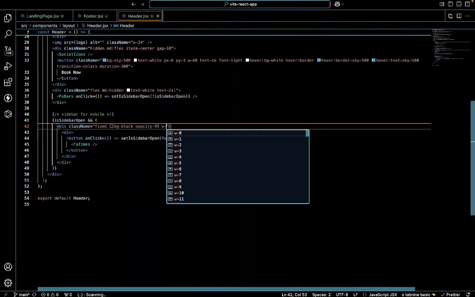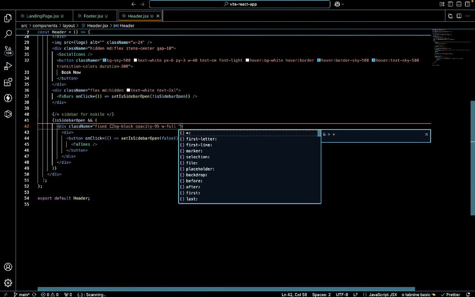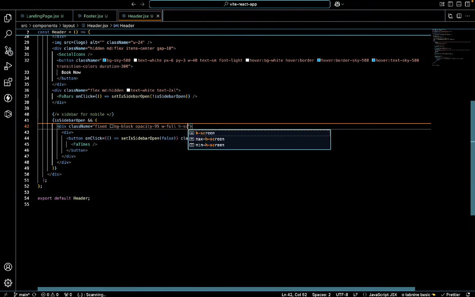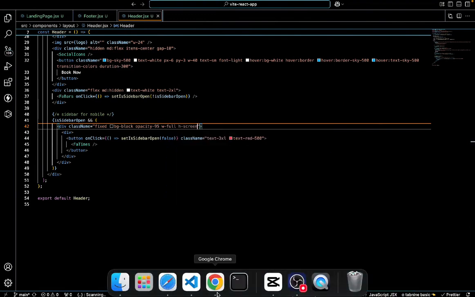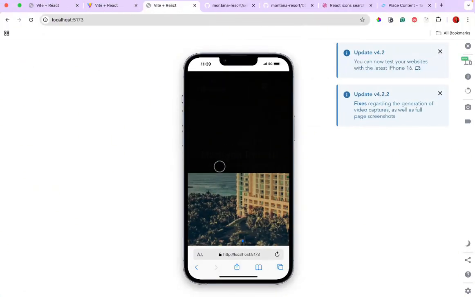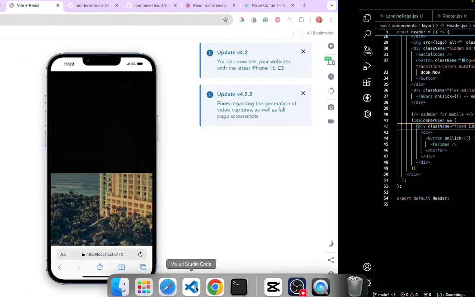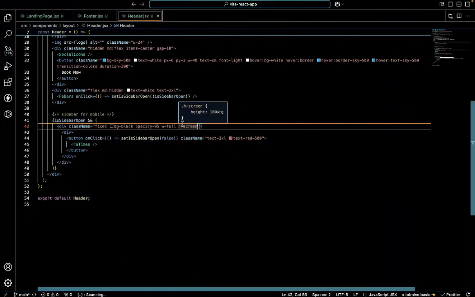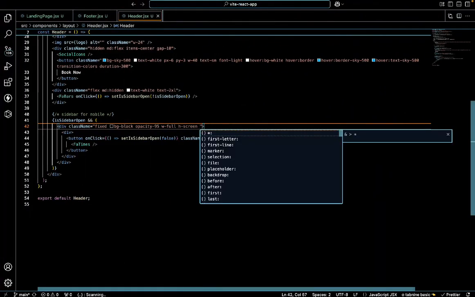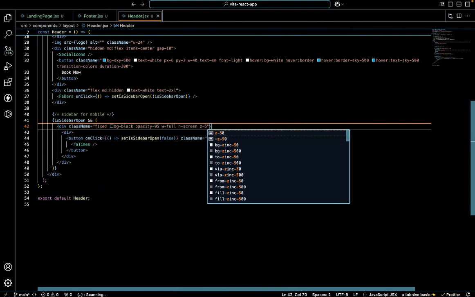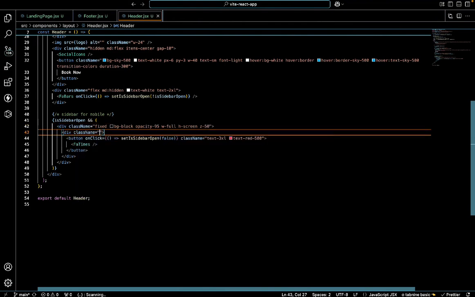Here we say width is full, and the height is the screen of the phone. Okay. Give it a z index of 50. Give this a class name of absolute.